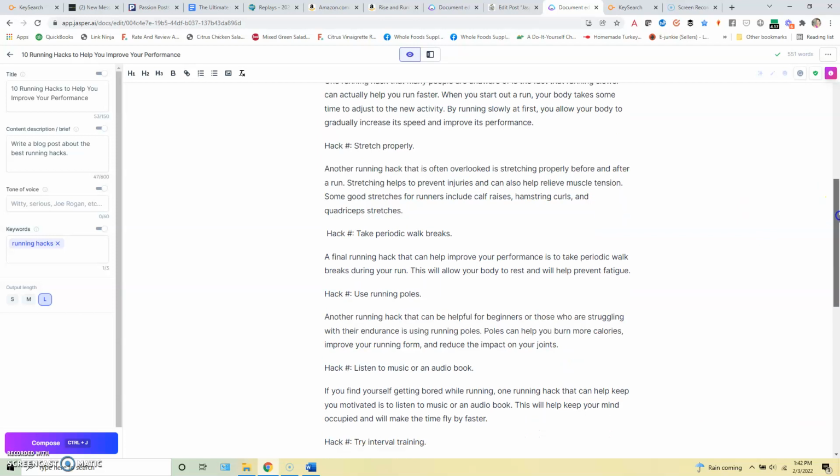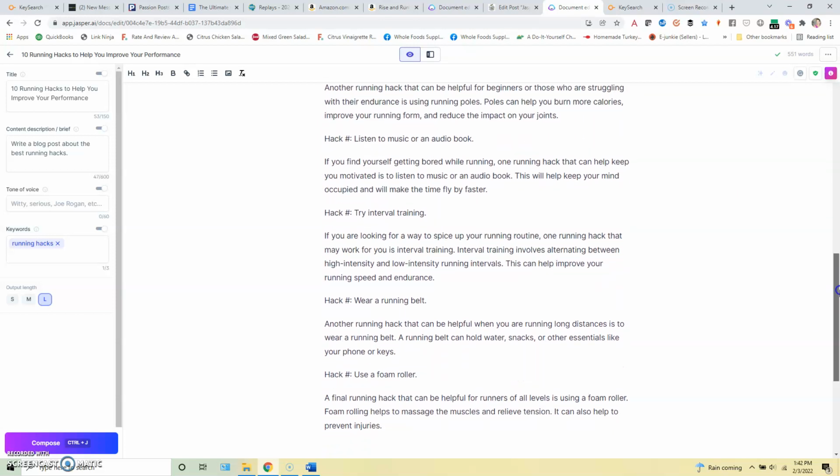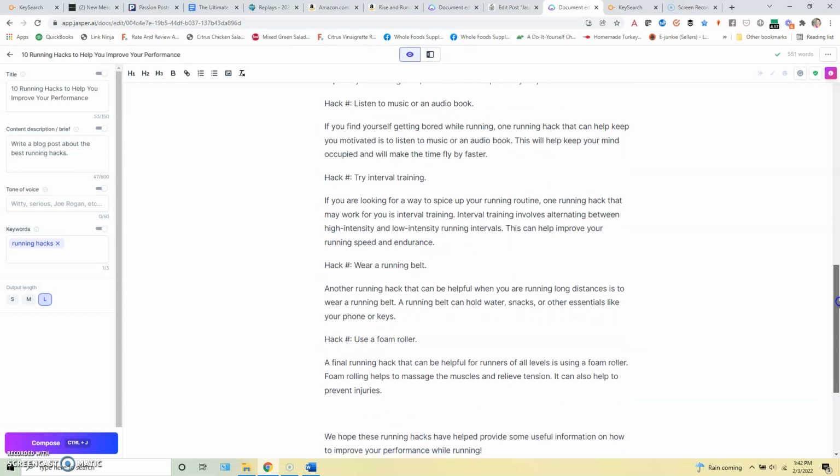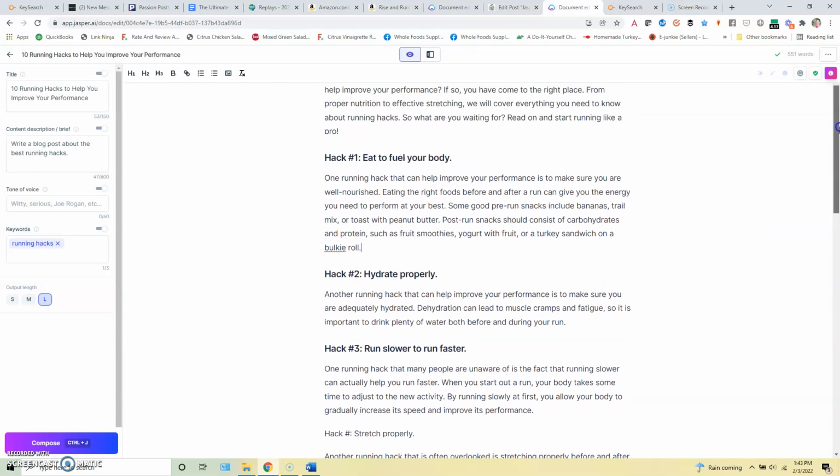But it gets you this nice, easy outline that takes away some of this mental fatigue. And then you can go through here, use what you want to use, cut out what you don't want to use, add in your own flair, and then take it from there and really polish up a great blog post for the topic.